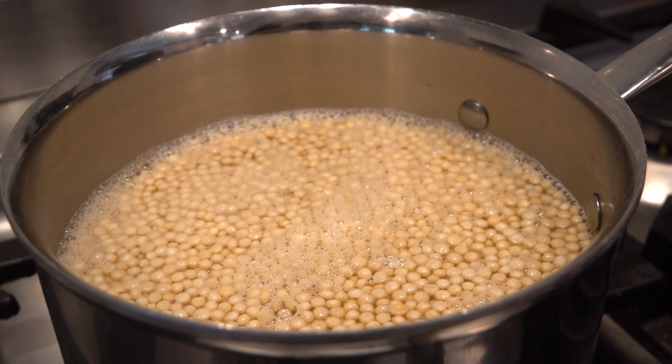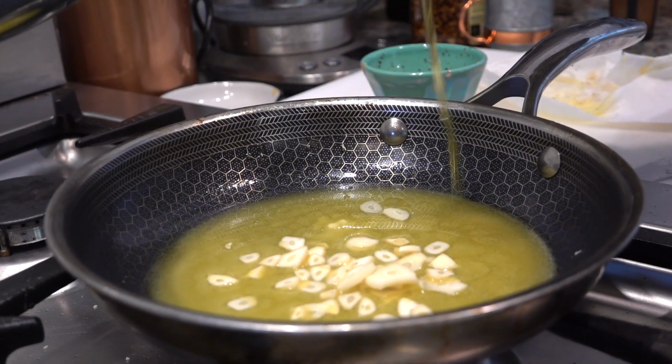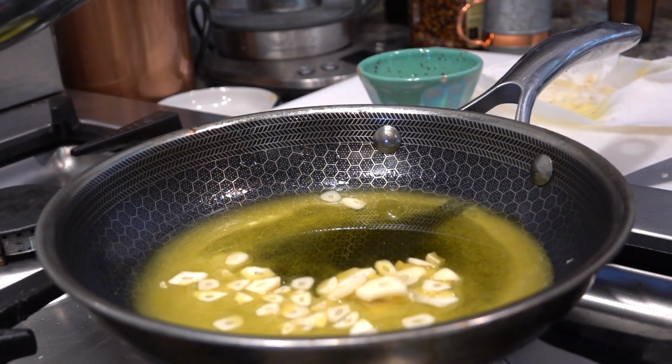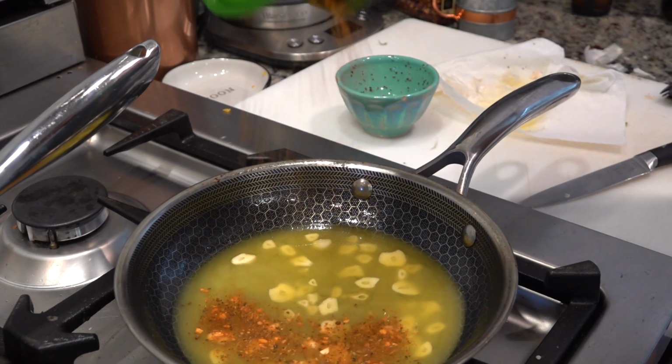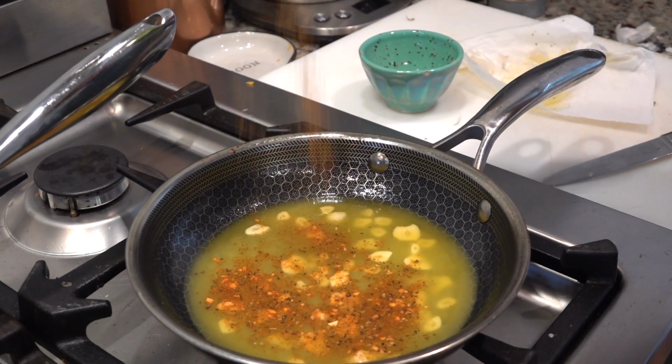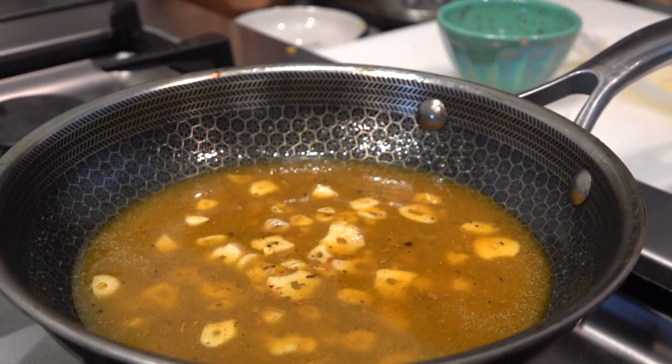Now Dan was going crazy over here. He added a ton of chopped garlic to the butter and the oil, as well as tons of Cajun seasoning. We are obsessed with Cajun. If you haven't picked up on that, we kind of go through sporadic addictions. So when we're into something, we use it a lot. And lately we have been back on the Cajun train hardcore.